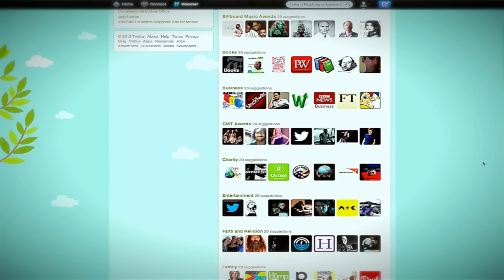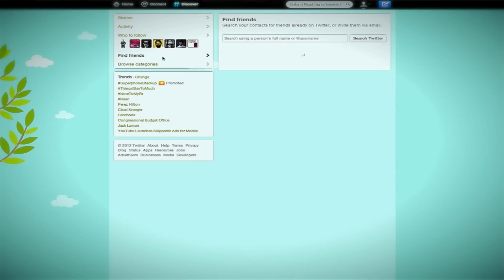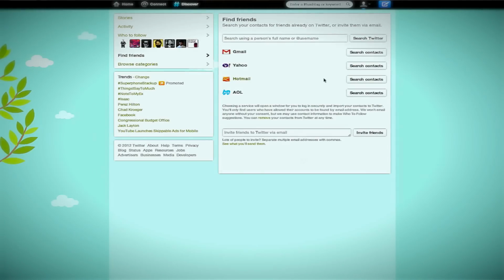Tip number 2, you've got a Twitter account, now you want to get some followers. When you first sign up, Twitter will give you a bunch of suggested users to follow. They're usually active celebrities and people that tweet a lot. Next thing you want to do is connect your Facebook to your Twitter. Twitter will find who of your Facebook friends are already on Twitter. You can get a bunch more followers that way.